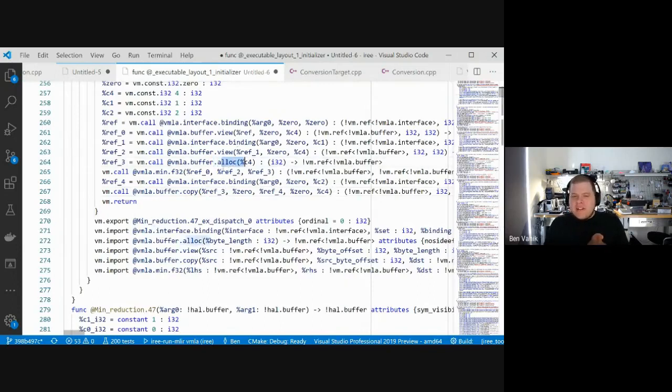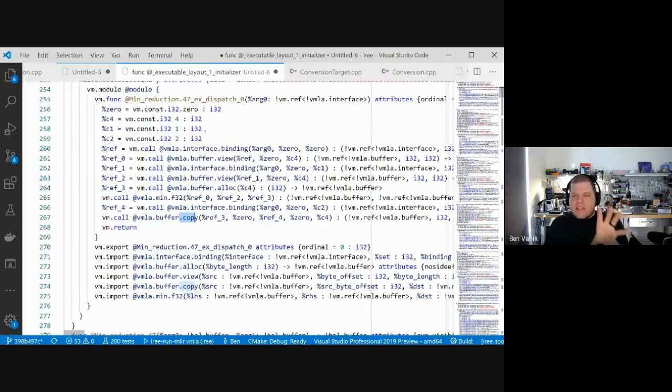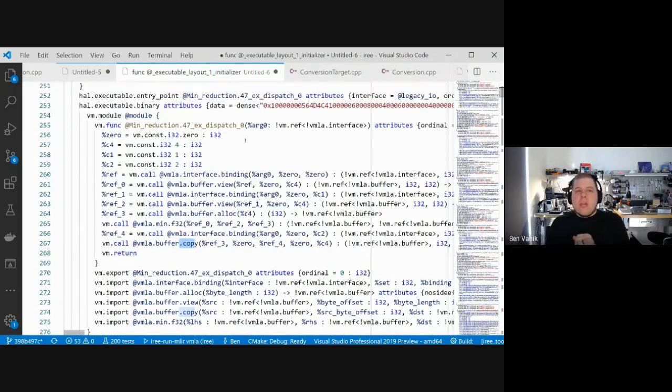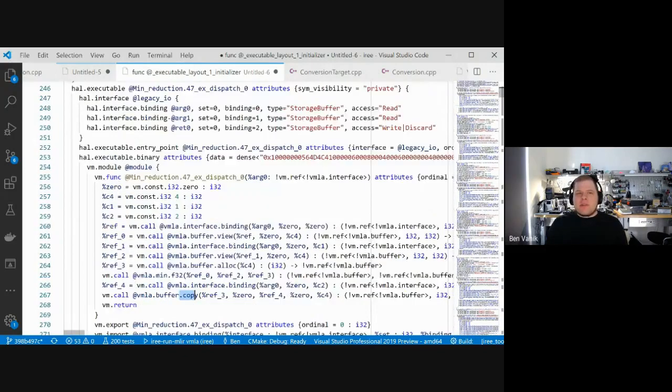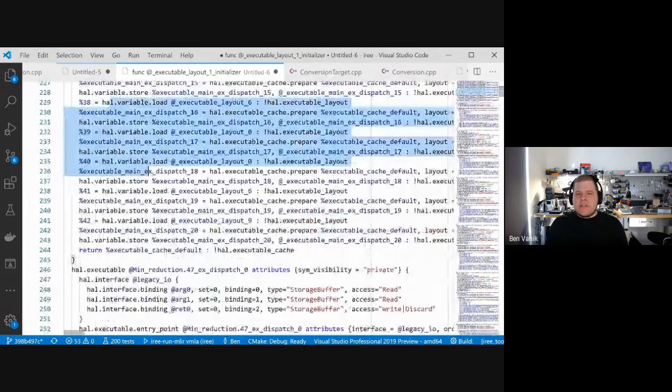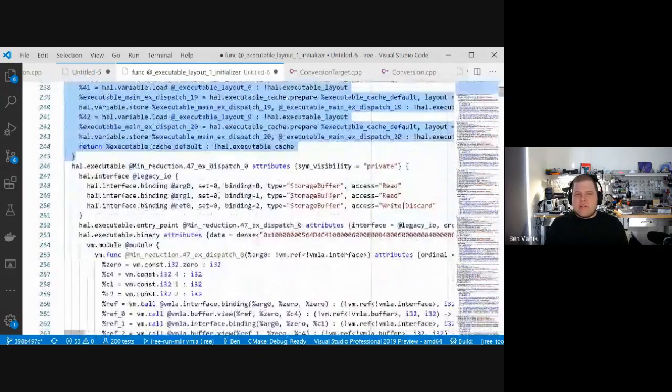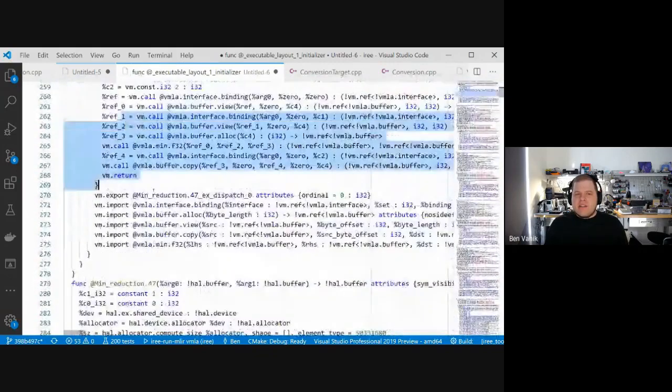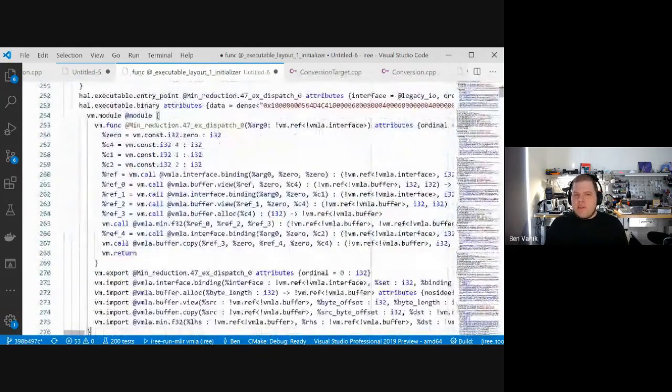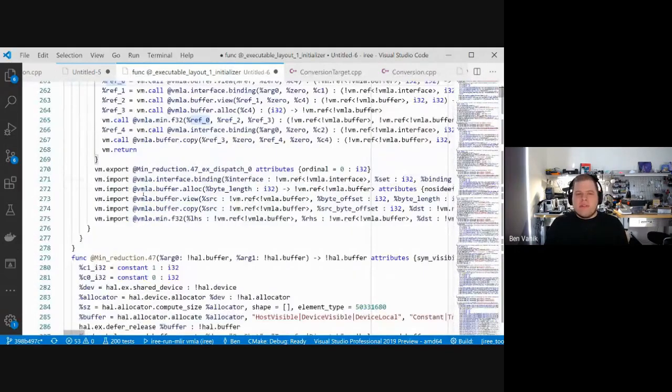Really, this shouldn't be an alloc. It should just be writing into the binding, but that's a separate thing. But basically what was the original stuff has now been lowered down to this target-specific VMLA stuff. We have that still in the same IR. So as we're scrolling through here, here's scheduling stuff that's happening at initialization right next to the embedded contents. And if we were targeting SPIR-V, this would be an SPV module containing the SPIR-V module.